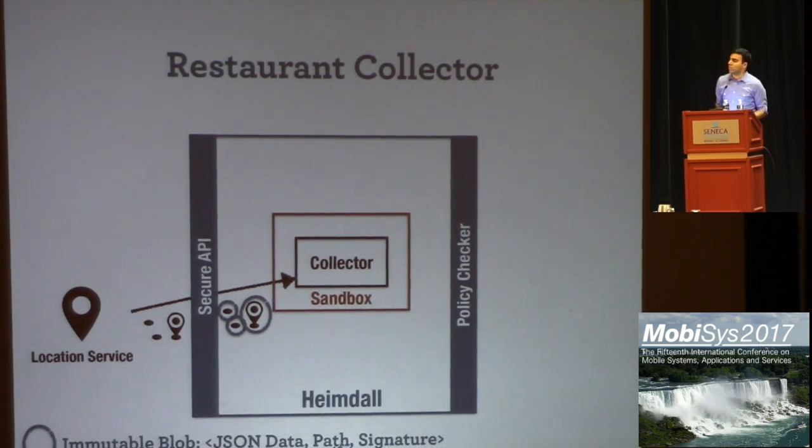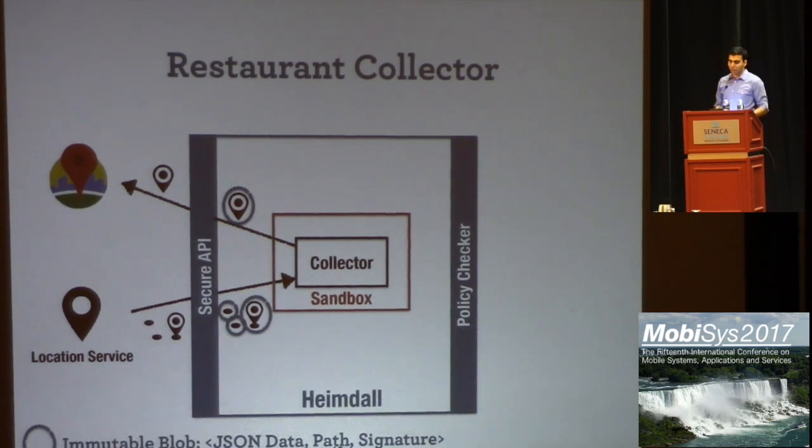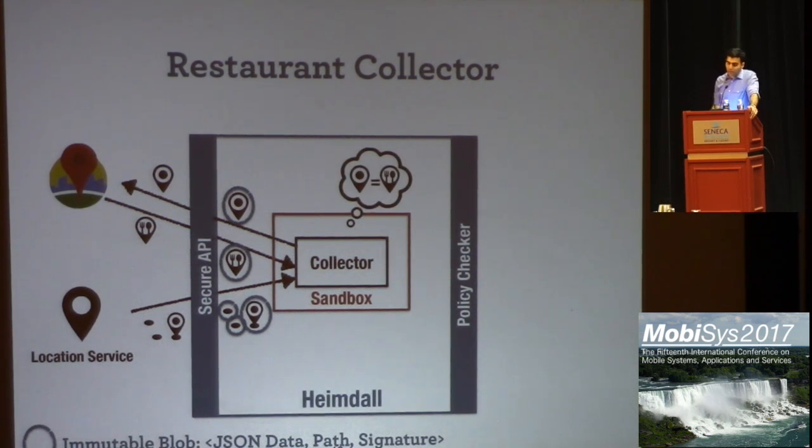Now, if the collector wants to get some context for the data, for example, contact our trusted Google Places API, it has to send the parameters in the form of the immutable blob. This allows our system to ensure that the collector is not just asking for a random location, and that it's definitely a location that the user has been to recently. Then our secure API will ask the Google Places API for the data, get the response, convert it again to an immutable blob, and provide it to the sandbox. Now the sandbox, using this data, can figure out that this data has the characteristics that it needs: this location is a restaurant. And it will ask Heimdall to submit this data to the cloud platform. Now Heimdall has a policy checker that can verify that the data that is getting shipped out matches the requirement that has been put on it during the install time.